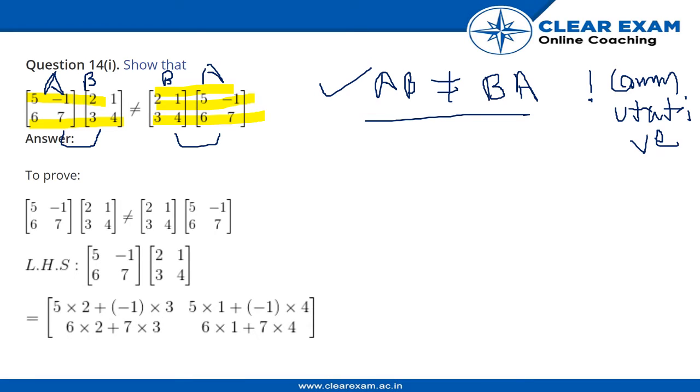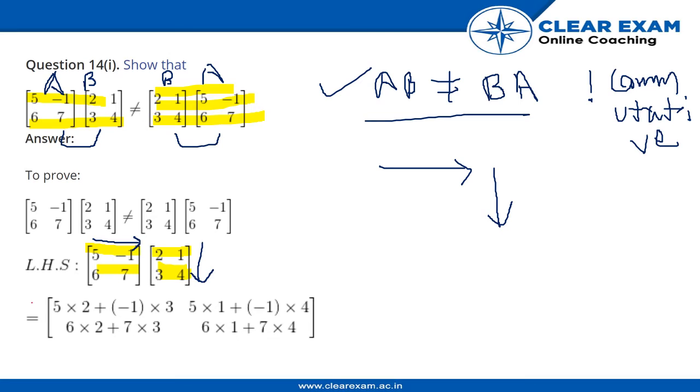On the LHS we have two matrices, the first one A and the second one B, and we have to multiply both. I hope you all remember how we do matrix multiplication. In the first matrix we move horizontally, and in the second matrix we move vertically, and then we multiply the corresponding elements in the given direction. Let me show you an example.